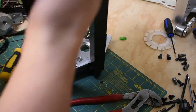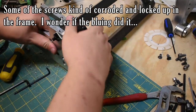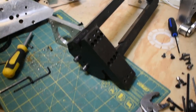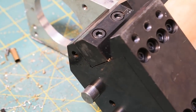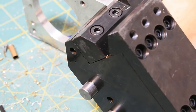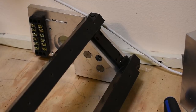Now, these end plates are actually held on, as well as with those screws, by some dowels. Once I pull this off, you'll be able to see. There. So I'm going to zoom you in. See those dowels down there? Those were originally put in as machining references. So everything I did, I could do with fixtures based on these dowel positions. So I could get the locating edges, which are these edges up here, super perpendicular, and also all the same. You can imagine I could put the two head pieces together, and also the tail piece, and line them up with those dowels and machine them all together.